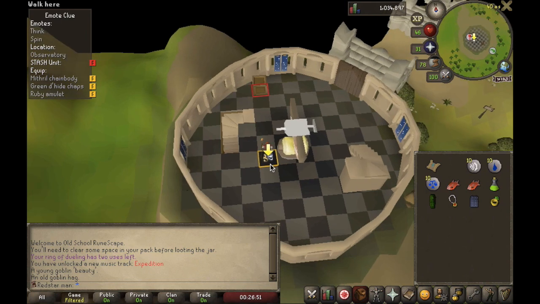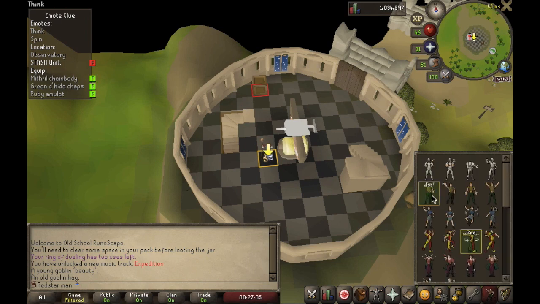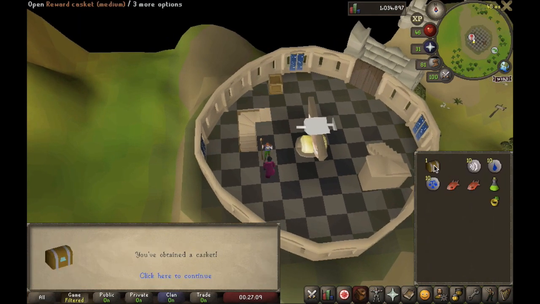Even if we did, though, it wouldn't be a problem because I do have to do the observatory quest to get on Fossil Island for the volcanic mine. But anyways, here we are. We've got our chaps, our ruby amulet finally, and the elusive mithril chain body. So let's see if that grind was worth it.